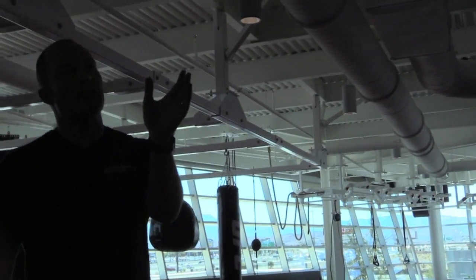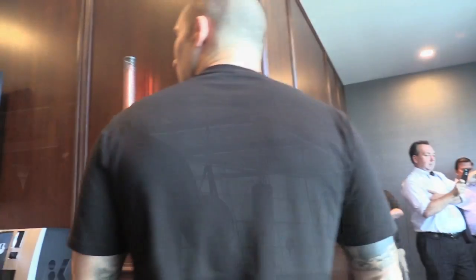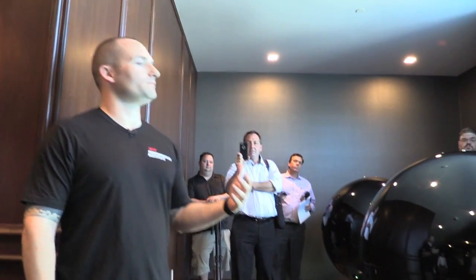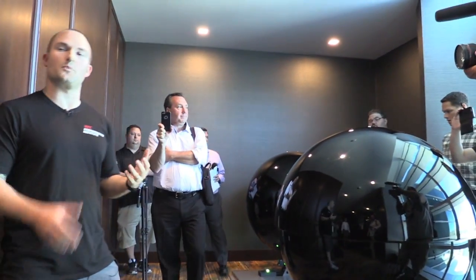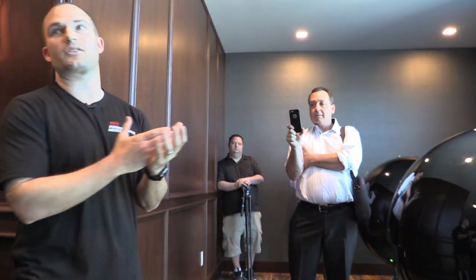Feedback is provided instantaneously on that giant 84-inch touchscreen during live sparring sessions. This is our relaxation lounge, designed as a non-gym room within the gym. When an athlete has a 10 a.m. training session and a 4 p.m. training session, they don't have to go back to their hotel — they can dine on-site for free and come back here to kick back and unwind.